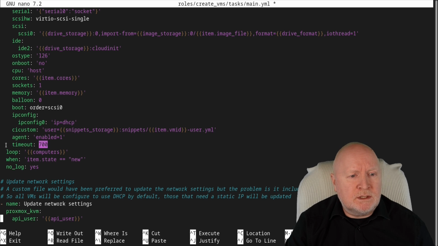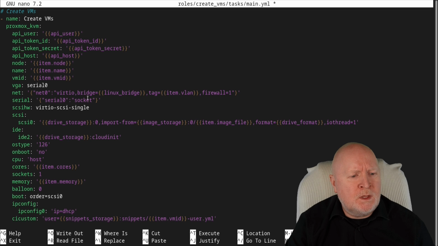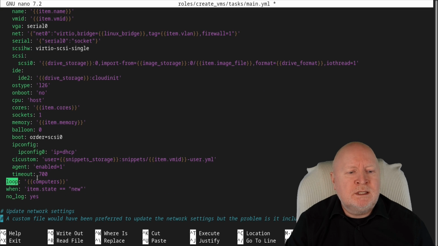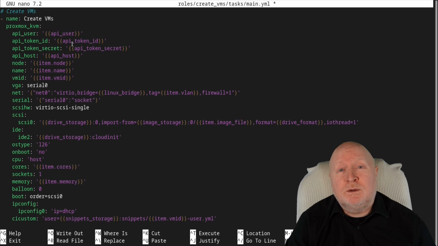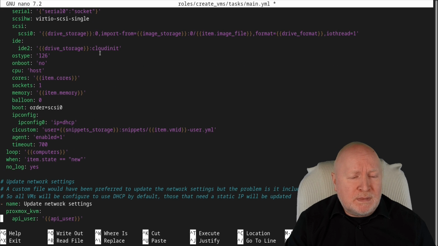And then because I'm going to get it to create a lot of actual virtual machines here, I've got a loop option which points it to this dictionary file that basically contains all the information for all of the virtual machines. And then I've got a condition to say, well, I only do this if the state is set to new, because there's no point if the virtual machine already exists. And then finally, I'm disabling logging, especially because we've got sensitive information that would otherwise pop up on the screen, for instance. It's going to loop through this whole task to create all of the virtual machines, so it is going to take some time.